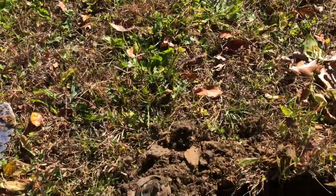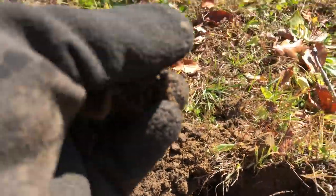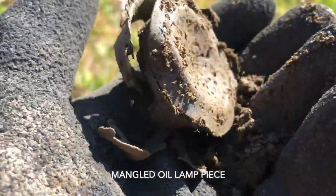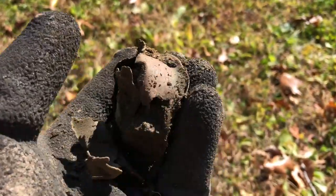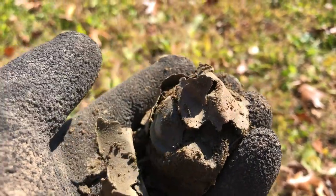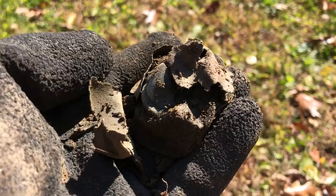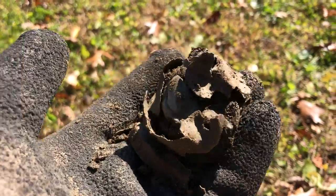Got one of the usual suspects — it was screaming because it was almost on the surface. It's a falling apart piece of a lantern. That's going to go in the trash bin, but I wanted to show it because it's old. The property owner said there is a dump on this site and she's a dump digger, so I'm going to respect that and not go in the dump. But it's really cool that there are signals this shallow.